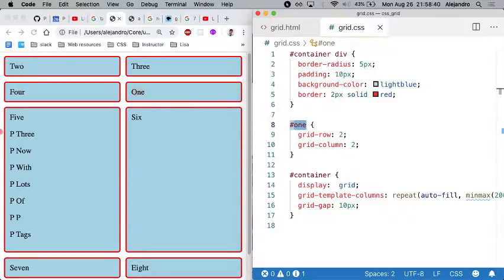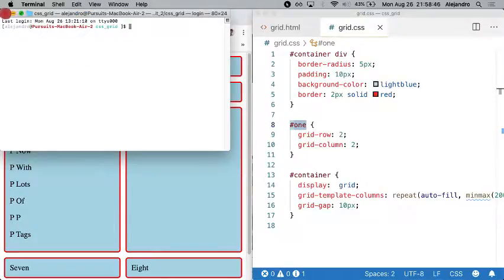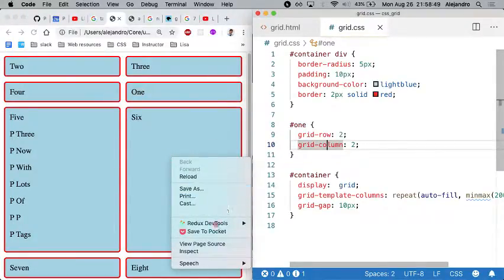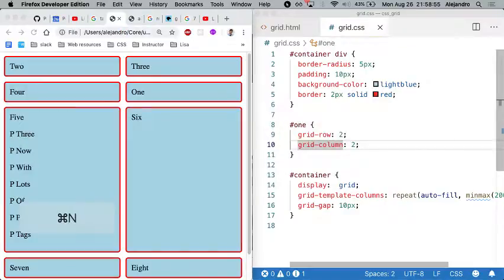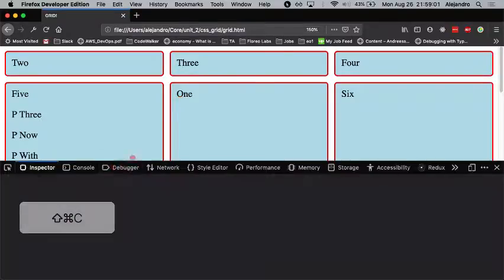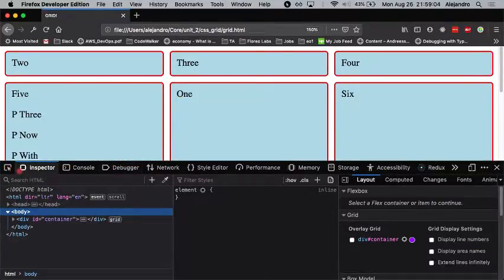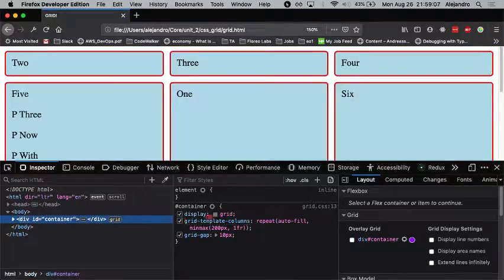Basically, between separating the elements, we can have imaginary lines. Actually, let me show you those lines in Firefox. Container, grid, and then display line numbers. So you see, this is line 1, then we have line 2, line 3, and we don't have line 4.